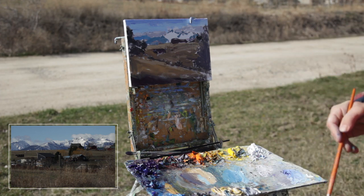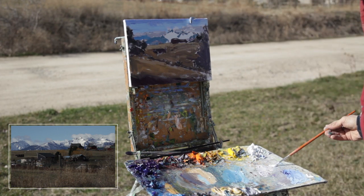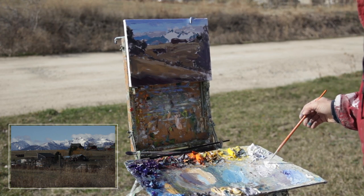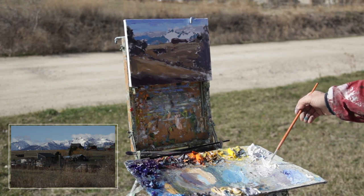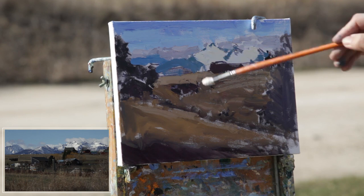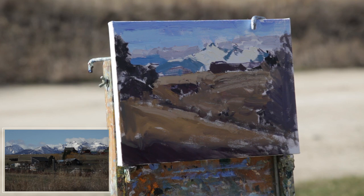All right, and let's do that. So I'm gonna really pop it with some color, with value, not so much color, but it's gonna be white with just a little bit of warmth in it. And let's see what happens. I think this will work, but then we're gonna have to give the shadows in there to really make that read.